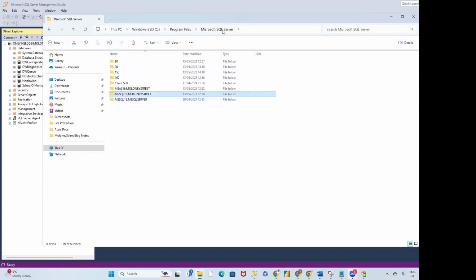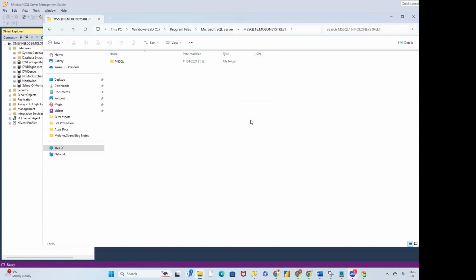So you come in here, you click on the Microsoft SQL Server, and then when you get to the next page, you click on your own installation, which is going to be MSSQL16 or 18 or 20, depending on the version of SQL Server you install. Mine, I started with SQL Server 2017 and then kept upgrading, but the base is still 2016. So that is why it is MSSQL16. And that is the name of my local instance.